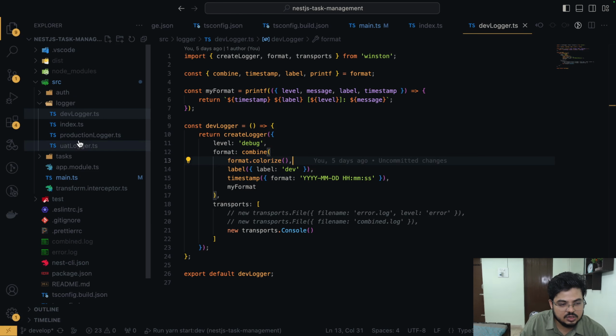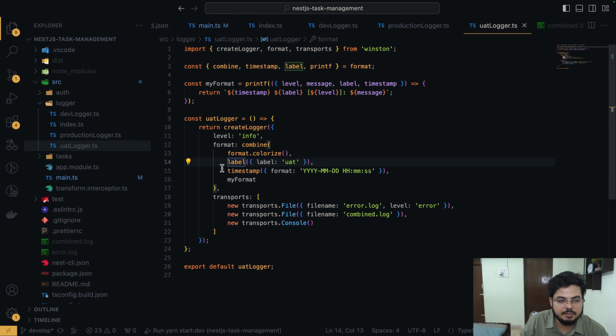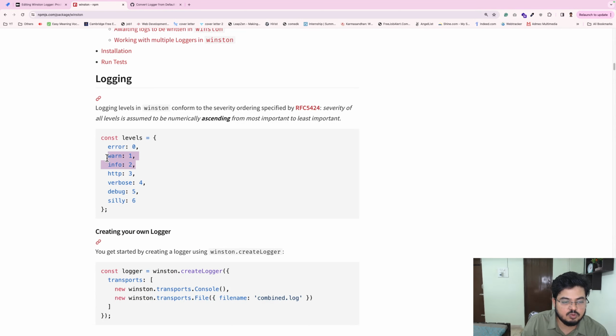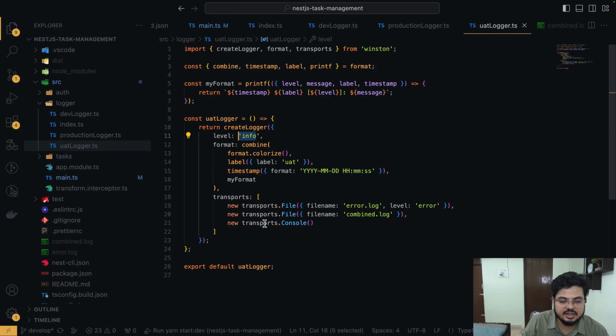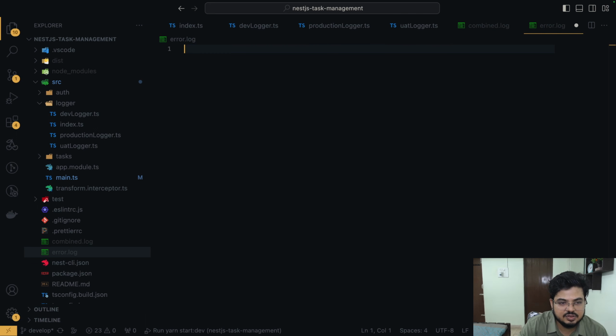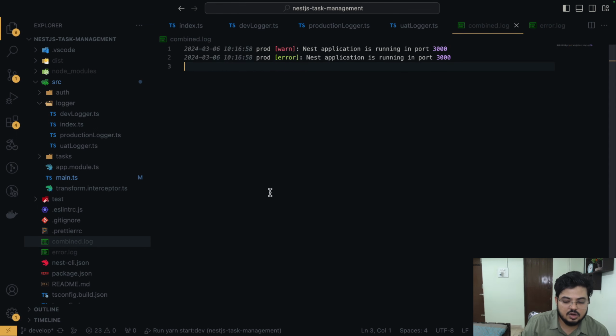All right, for that, now the second environment, UAT, is just one level up from dev. Business users see it. So here we have done two things. One is print in the terminal, which is console. Other is print in the file error. For printing in the error file, we have given only log level error, and the other one we have not given, that will print info. By info you mean info, warn, and error. So easier to check, on running the file, we'll be seeing in error, only error will be coming. So this one is from previous one. In combined, all others will come.